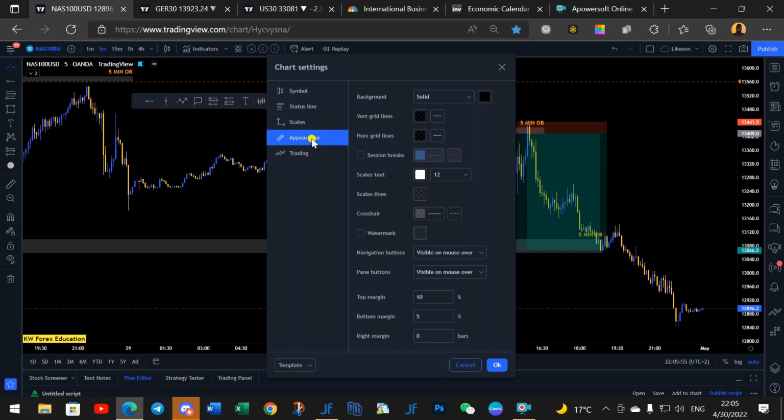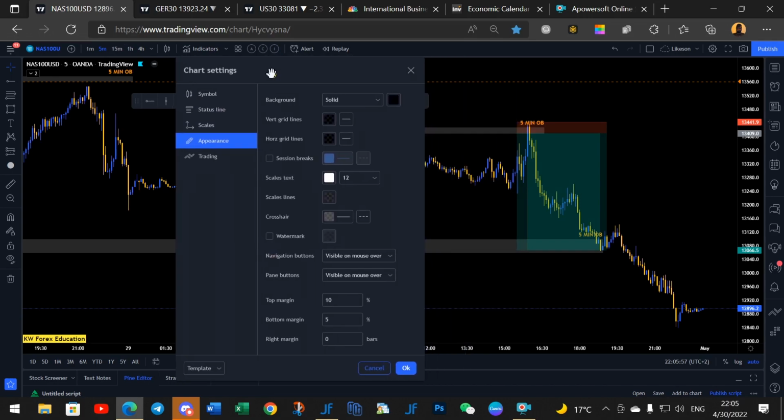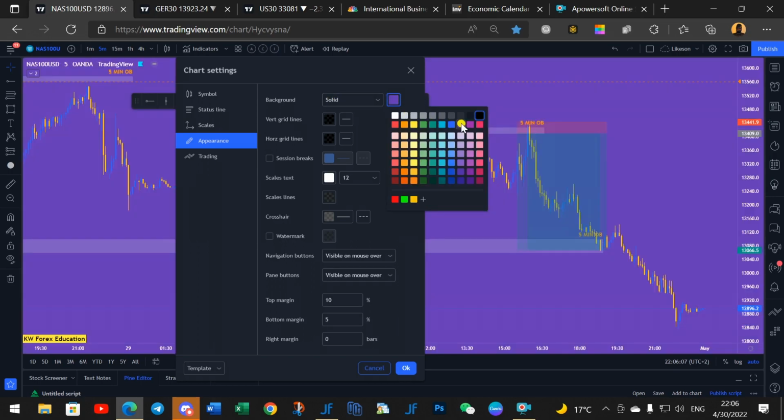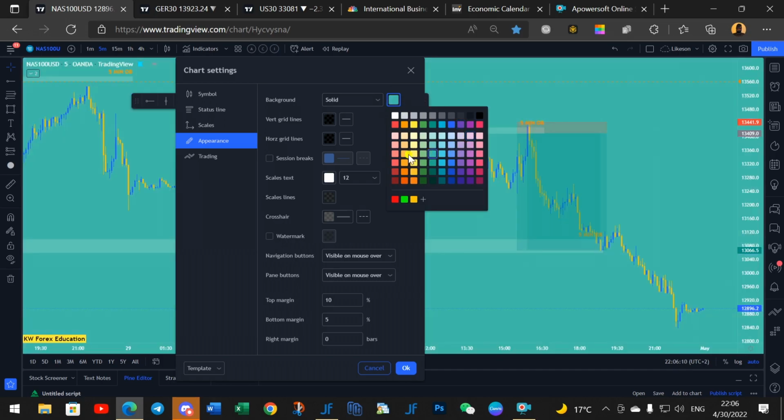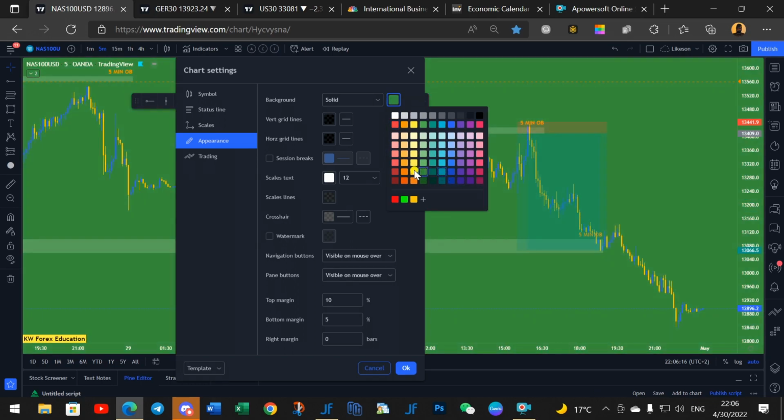And then when we come to appearance, if you want to change the background of your TradingView, this is where you find the settings. So you can choose solid, and then here you choose any color that you need, any color that you feel is going to match with the candlesticks that you've chosen.